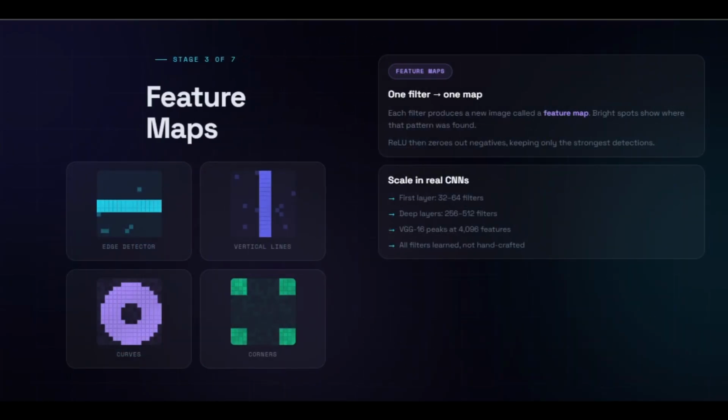Every filter creates its own output image called a feature map. Think of a feature map as a heat map showing where a specific pattern was detected. Bright regions indicate strong activations. Dark regions indicate weak activations. One filter might highlight edges, another might highlight vertical lines, another might respond to curves, and another might activate around corners.